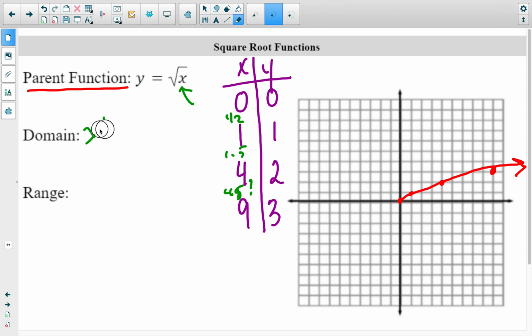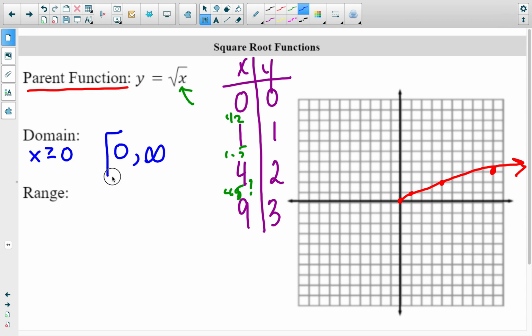So for our domain, we just want to know what are the real values for x in interval notation. We can plug in anything 0 or greater, anything x greater than or equal to 0. In interval notation, we represent that as 0, infinity with a bracket around 0 because we are including it, and a parenthesis around infinity. Another way to look at it is what values on this x-axis are you covering? You're covering 0, and then as you go up to the right, we are covering positive values on the x-axis.